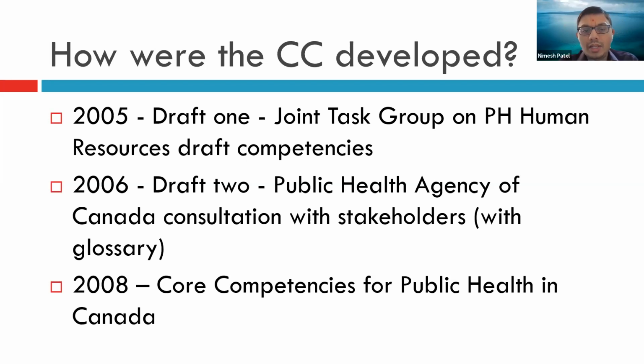So that's what they did, Public Health Agency of Canada, in consultation with the stakeholders. That included a glossary of terms relevant to the core competencies for public health. So that's the second draft. The second draft was shared and discussed with a large number of public health practitioners and with representatives of all levels of government, and that resulted in a document called Core Competencies in Public Health in Canada.